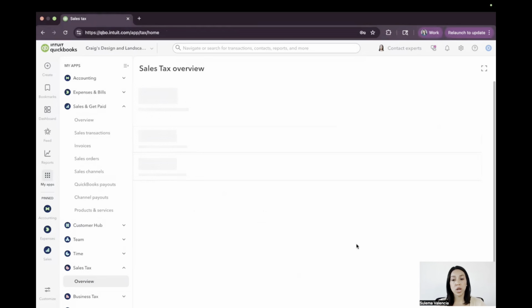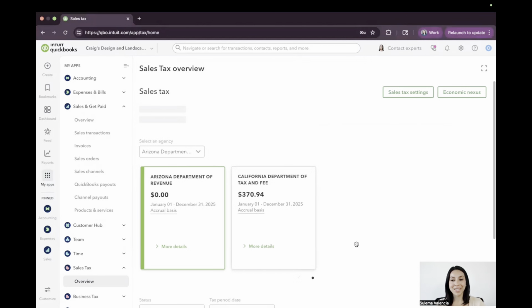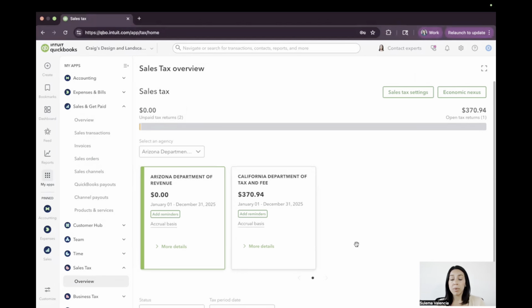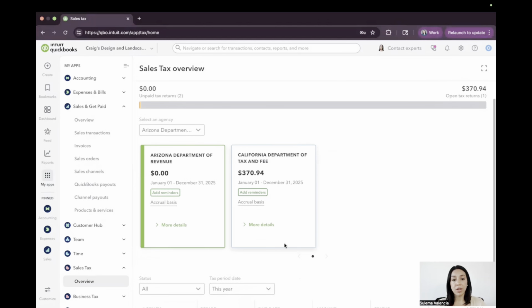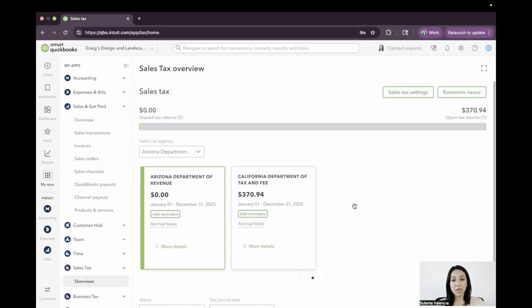And of course, always check your designated Department of Revenue, because it might not depend on volume, and you just need to submit and pay and file taxes on a quarterly or annual basis, whatever the case may be. And then you are all good to go, all set up here for sales tax. This is great because it will send you reminders too. Once you're approaching the deadline, it would ping you and say, hey, you need to file, you need to pay sales taxes, or sales tax is coming up.